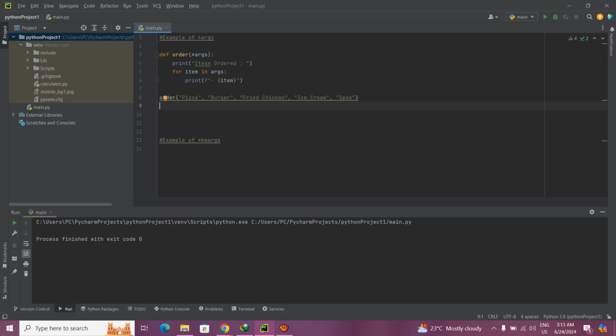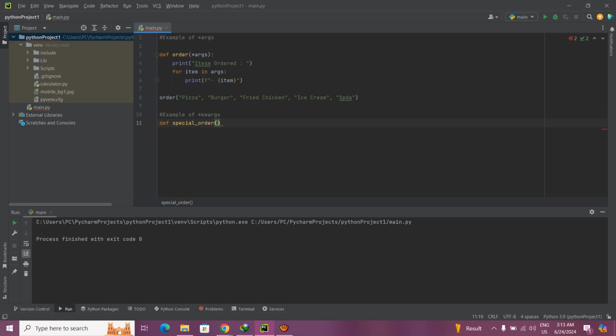All right, now we are going to look at how to use kwargs, right? So we are going to create a function and name it as special order.